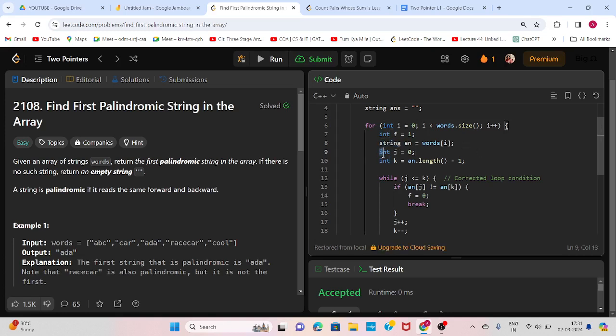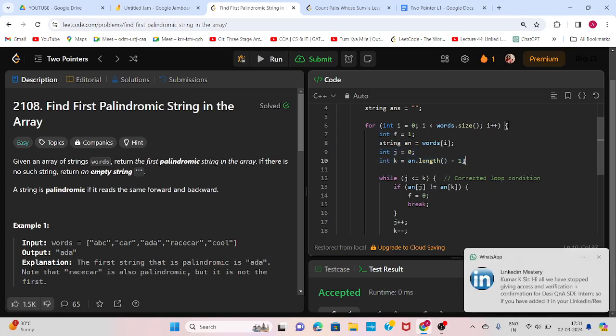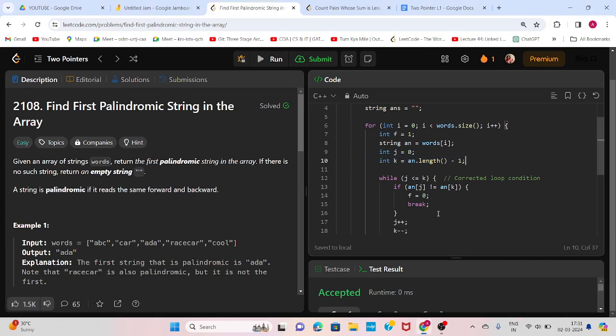Now again we are doing the same thing that we have done in the rest of the questions that we have discussed already. j equals 0 and k equals the length of the string minus 1. You can take i or j as well, but here I already took i, that's why I have taken j and k.